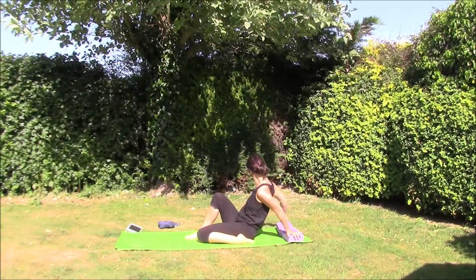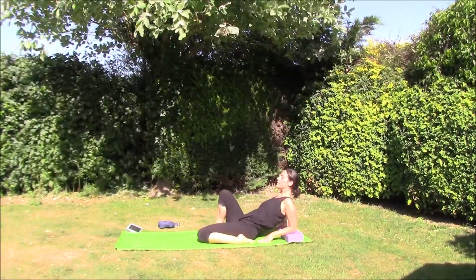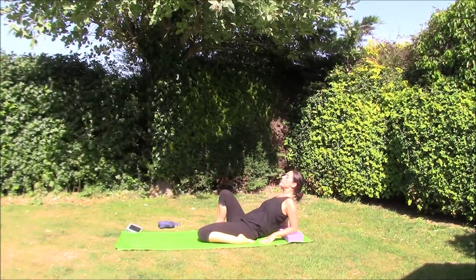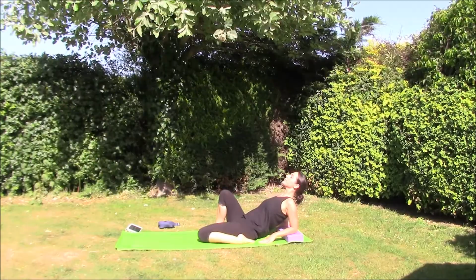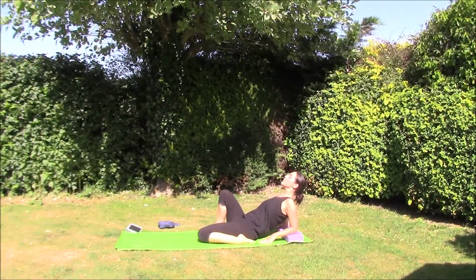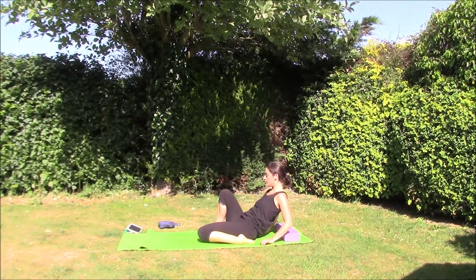And lower onto the forearms here. Lowering gently the weight of the body towards the mat and press the heart forwards, shoulders over elbows. And gently bring that weight towards the back of the mat, lowering down till you feel that stretch through the quadriceps muscle on the front of the left thigh. It might be the case that this is enough of a stretch, in which case stay here.